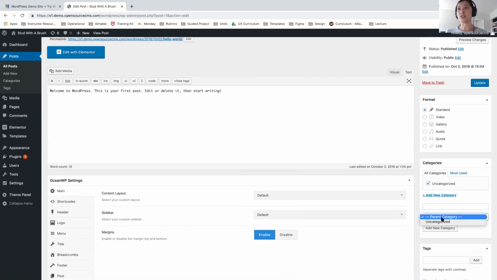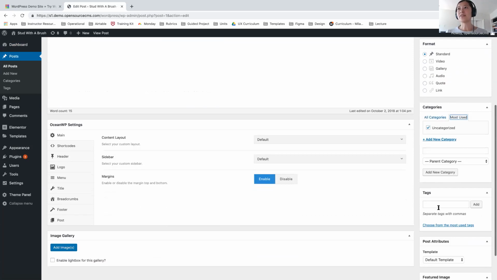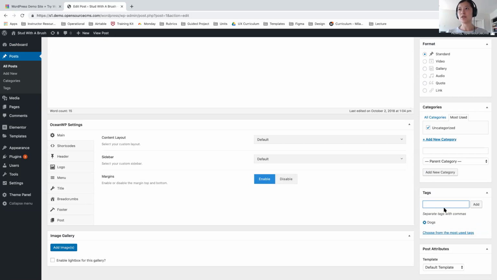So if I wanted to create a new category for whichever content this is relatable to, I'd be able to do so. And then we talked a little bit about tags. So tags is another way to identify what your content is about. So maybe, let's see if I can add something about dogs. Great. So if somebody were to search for my content and they use the tag dogs, they would be able to find this information here.